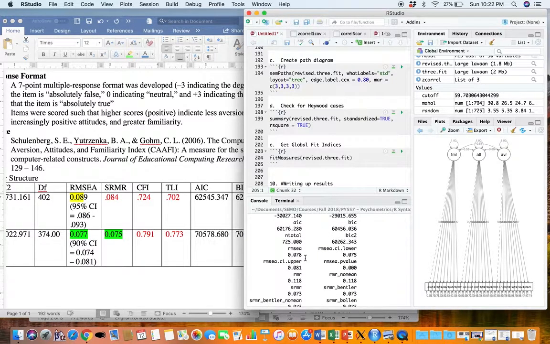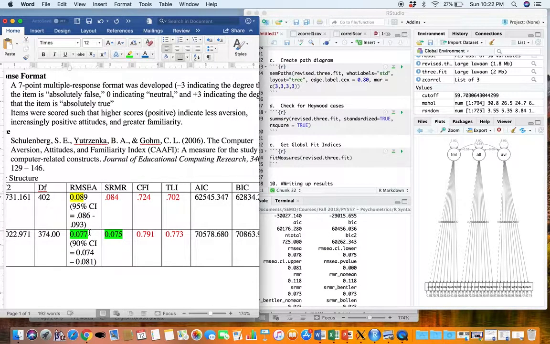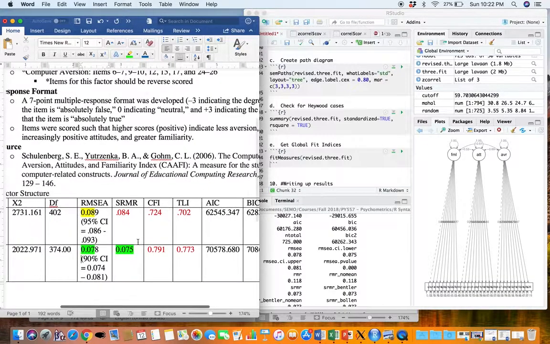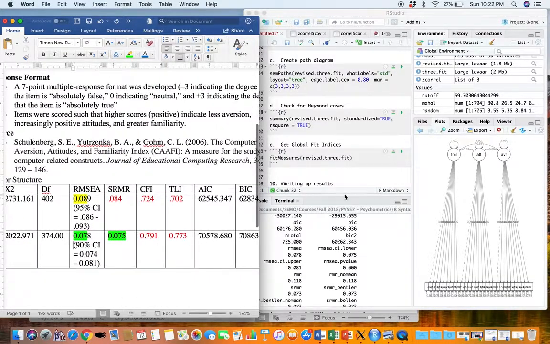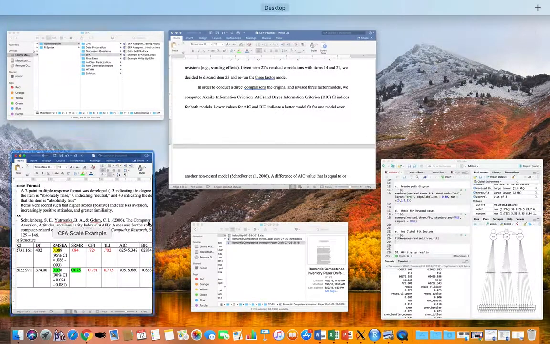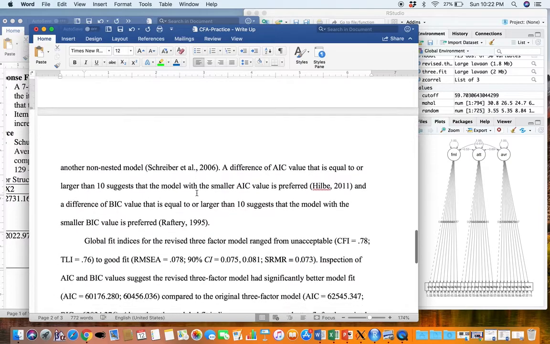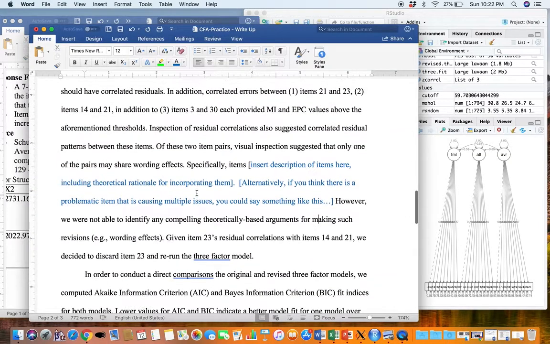So RMSEA 0.078, that's less than 0.8. So what was the RMSEA?